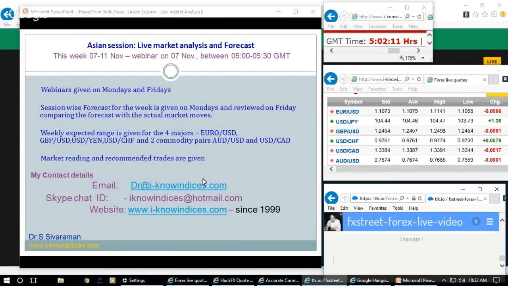Market uncertainty is a perennial problem because we come across day in and day out some important events happening, and the market is expected to react to such events. Last week we came across the BOE interest rate decision and also the non-farm payroll release during the monthly trend reversal time. And as envisaged last week, I had given the forecast that they would start gaining the levels in the case of Euro and GBP, much against the expectations of many. Along with that, they also gained the levels in the case of USD yen.